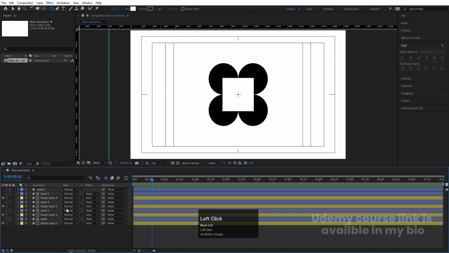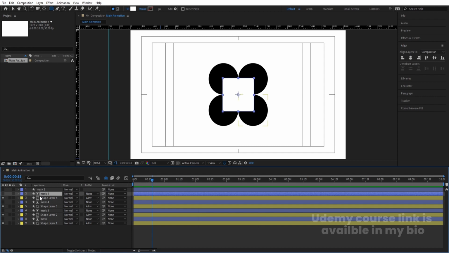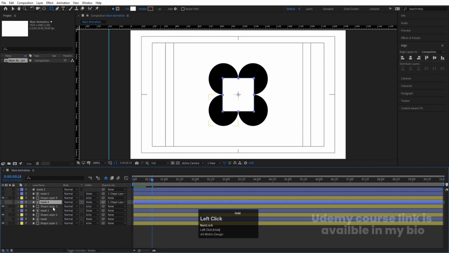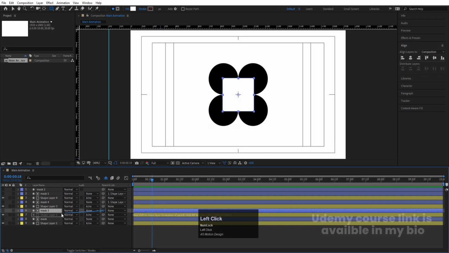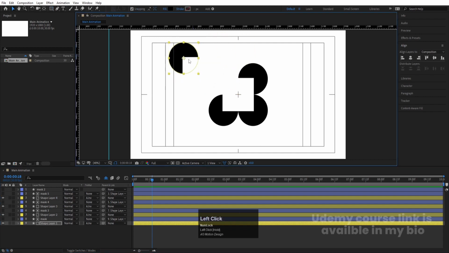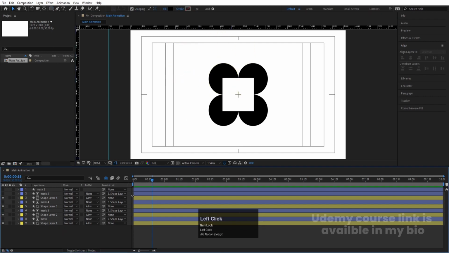And after doing that, what we need to do over here, we need to select this mask and parent them with the respective shape layers. Like this second one should be parent with the third one, this mask 4 should be parent with the fifth shape layer, this one should be parent with this one, this one should be parent with this one. So whenever we are going to move anywhere, we will get something like this. So hit Ctrl Z like that.